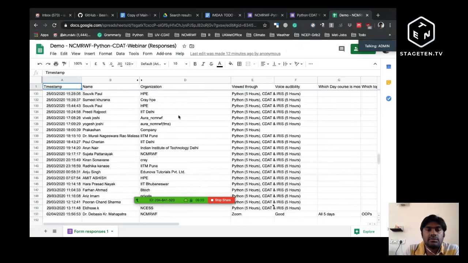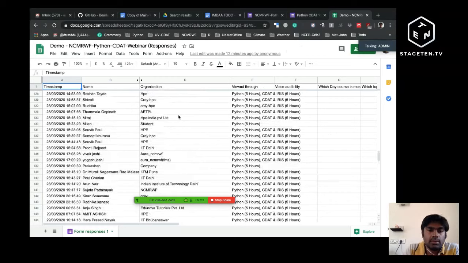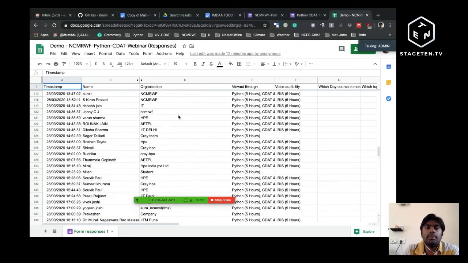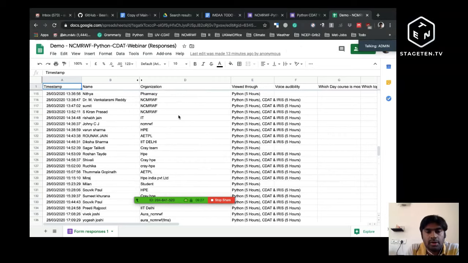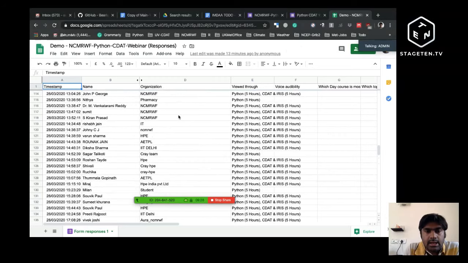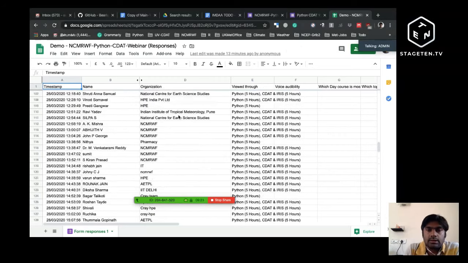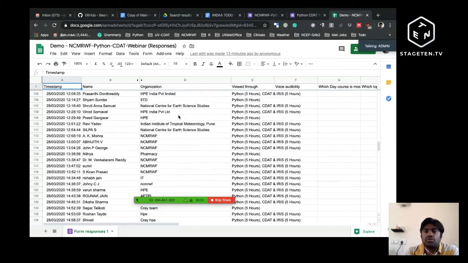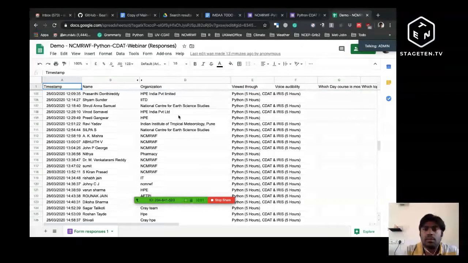So we can't go with manual work just to get how many people are from NCMRWF, or IIT Delhi, or other groups. So I'm going to write a script to sort this out and group together, listing only the individual organization's people. I want to display the names of the participants of individual groups. So through a Python program, I'm going to do this.